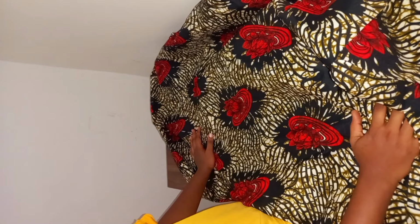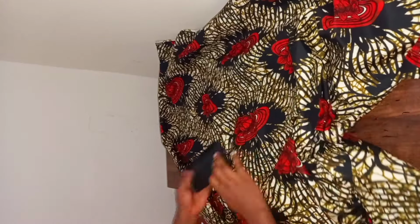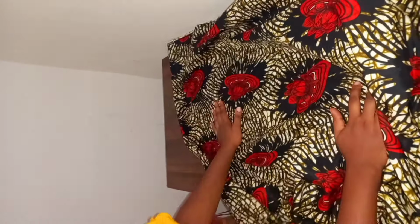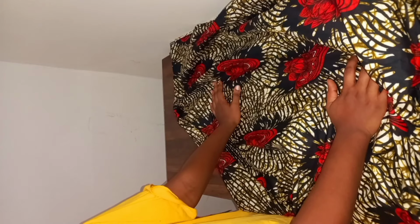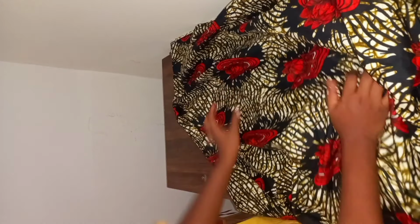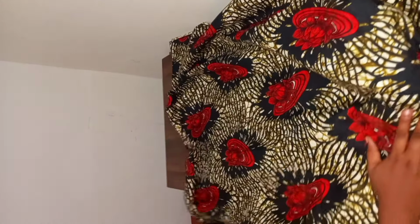So guys, this is the fabric I'm going to be working with. I have about 2.5 yards of African prints. What we have in the picture, they used Mikado or Duchess, right? Mikado preferably. For this, I'm going to be using this African print.